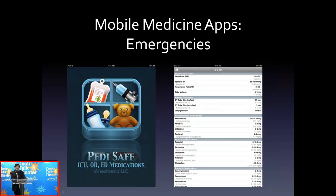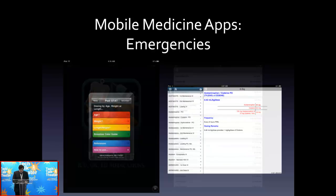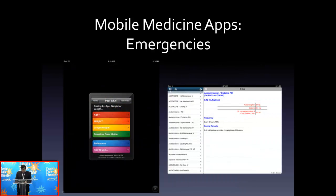If you work in a hospital environment, or even if you work in the office, sometimes we face emergency conditions and it's hard to draw our memories back, but there are several applications that are worthwhile for pediatricians to download and invest in. One of the best is PediaSafe, which is available in both iPhone and iPad versions. What's nice, when you load the program, you input the patient's weight or age, and then it displays the patient's range of vital signs, ET tube sizes, medications for rapid sequence intubation, as well as other emergency type of medications that would be very helpful when you need to jar your memory in cases of emergency. A competing app is PediStat, available now only in the iPhone version, but it's nice because similar to PediaSafe, you input the patient's age or weight, click on various entries, and it is coordinated with a Braslow tape for information on drug dosages and equipment sizes.